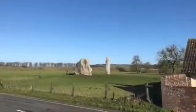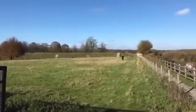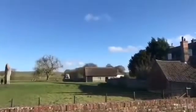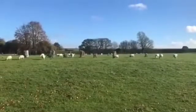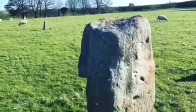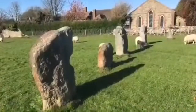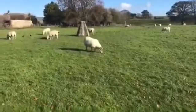The event appears to have left an indelible mark on the minds of locals, as records show that in the 18th and 19th centuries there were still legends being told in the community about a man being crushed by a falling stone. In the 1930s, archaeologist Alexander Keiller re-erected many of the stones. Avebury has been adopted as a sacred site by many adherents to contemporary pagan religions, and alternative lifestyles and rituals are carried out on a regular basis at the site. Alongside its usage as a sacred site amongst pagans, the site has also become a hub for New Age beliefs, dowsers and so-called psychics. Despite the truth, the lies and the embellishments, it remains a captivating place.